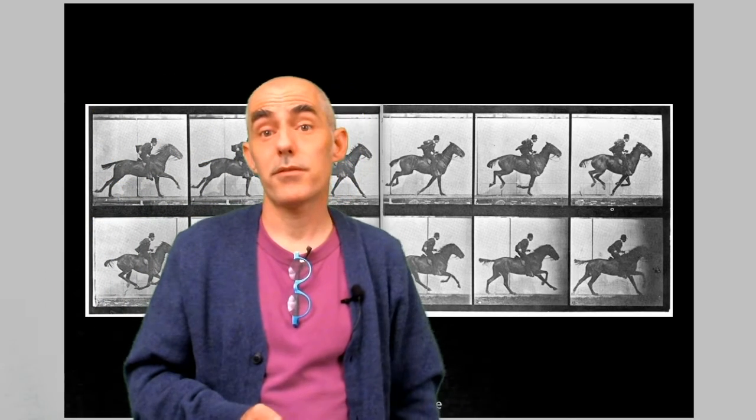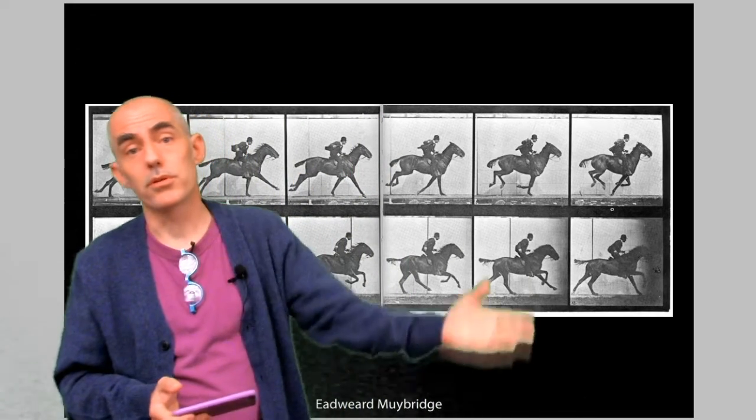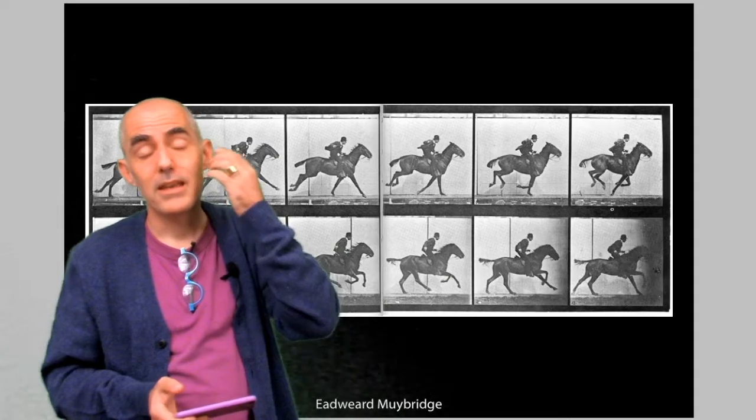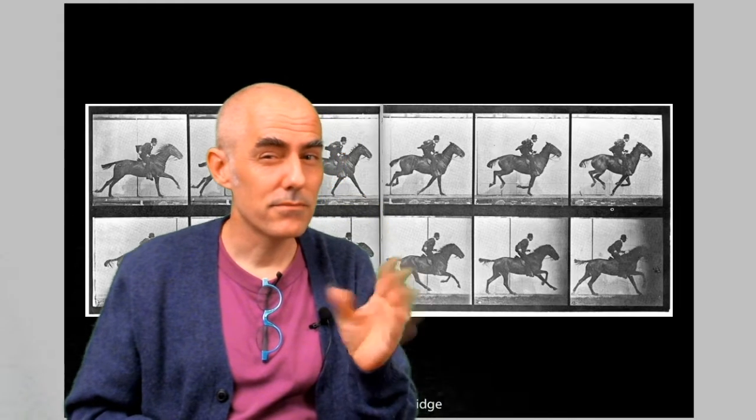There are sort of three main strategies in photography for depicting motion. We've been talking a little bit about shutter speed and how we can get motion blur in our pictures, but even in a picture that has motion blur, the picture itself is still static, right?